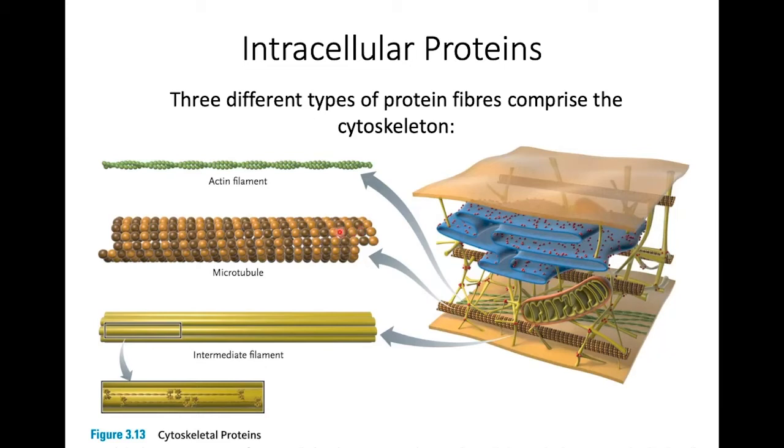And then last but not least, we have the intermediate filaments. All right, now the intermediate filaments are slightly smaller than the microtubules. They're made up of ropes of proteins. And the whole idea here is that they are providing the scaffolding for the cell. All right, they are extremely strong, and they are supporting the cell structure and helping all of these organelles to remain in place. And one example of an intermediate filament that we covered previously was keratin, right?